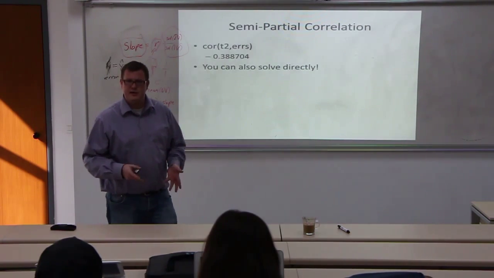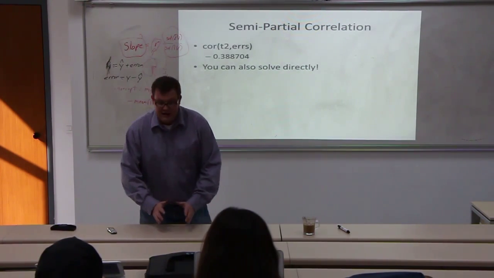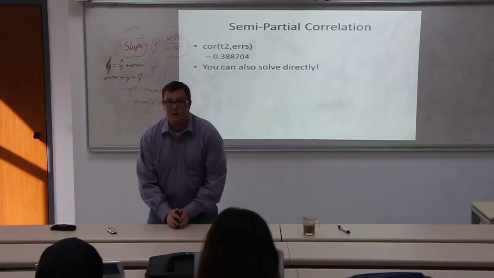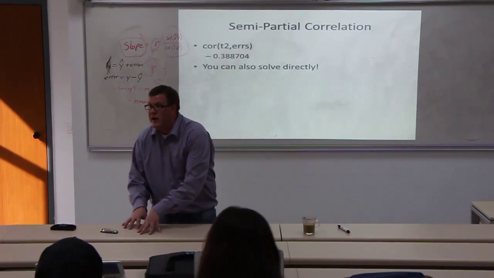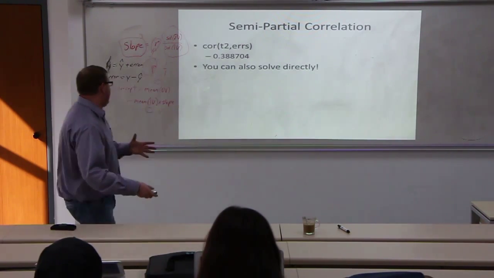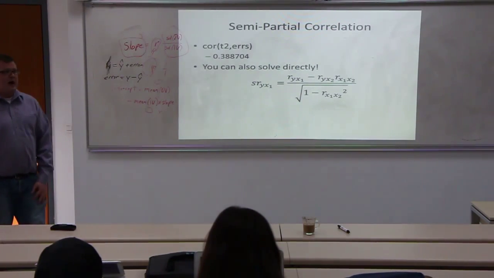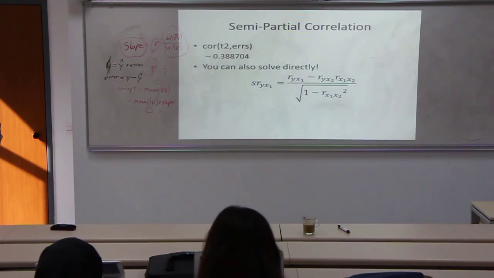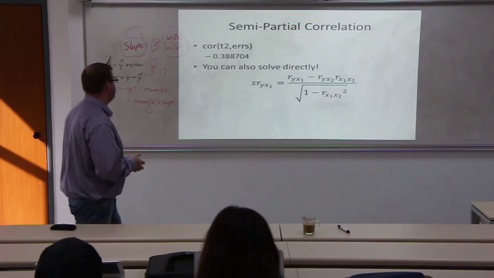I like to go through the steps because then, to me, it makes sense. Let's predict our test 1 from our homework. Now let's find out what's left over. And now let's see how this correlates. That makes sense to me. From looking at the formula by itself, it's not incredibly obvious, at least to me, what's going on. Parts of it make sense.